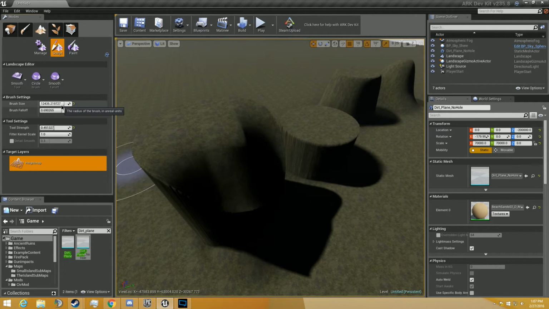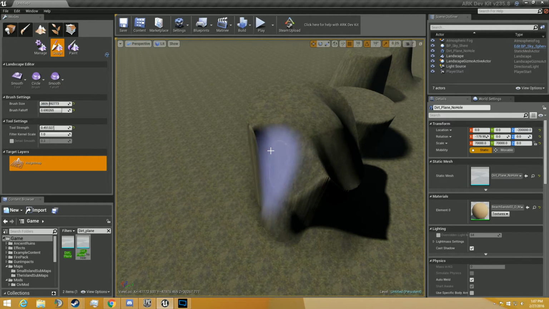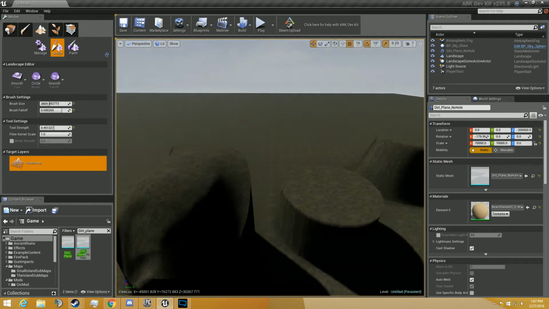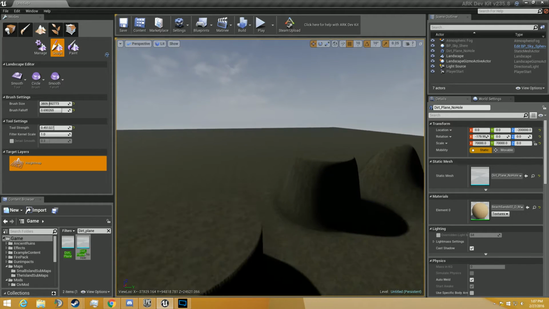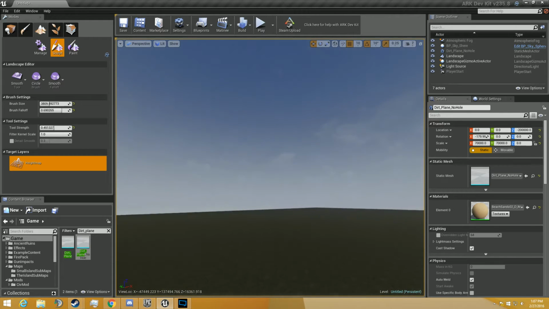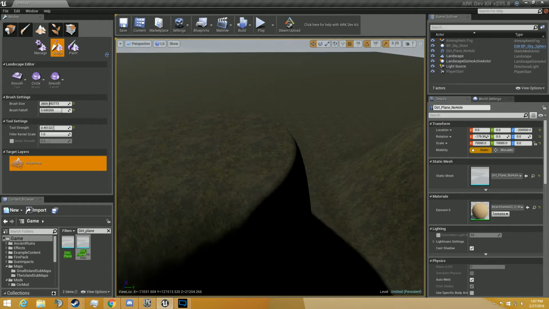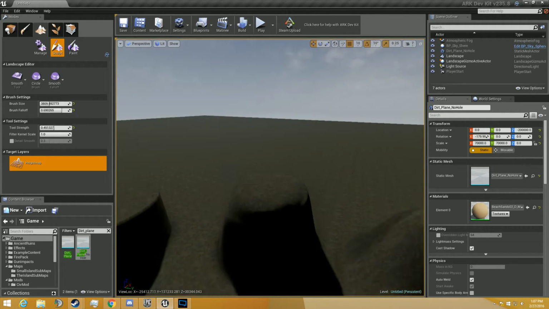I'll go ahead and make my brush size a little smaller. As you can see, it just smooths it out for you and makes it look a little cleaner. But yeah, we're actually editing gigantic land masses. Each of these is like the size of a mountain. It's just hard to tell without any scale going on here. We have no idea how big this really is without any scale. But anyway, that's how you use the smoothing tool.